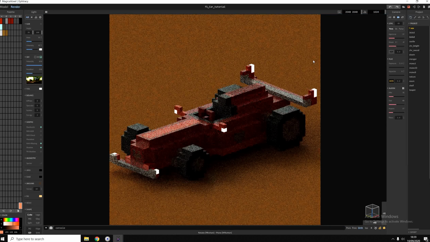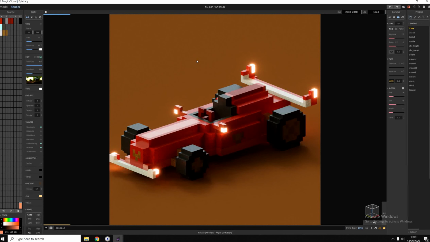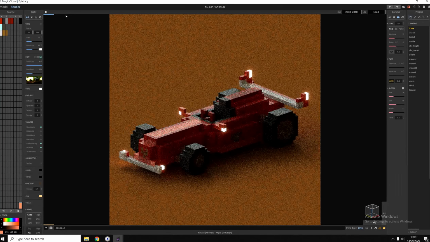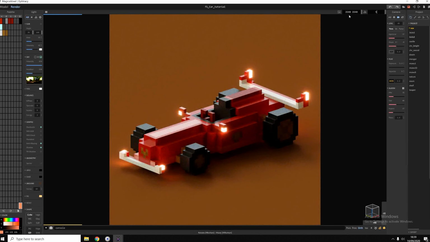So right now you see I move the camera and it renders quite fast. My computer is quite fast, but it still renders fast. If I go all the way down to 512, it will render much faster. But if you want to get rid of all of this noise, you might need to go very high on the samples, mainly if you are using a subsurface scattering shader like I am. Then you will have a lot of noise, because, as I was telling you, the light is bouncing all over the place and inside of the model, so you might need to add a lot of samples.